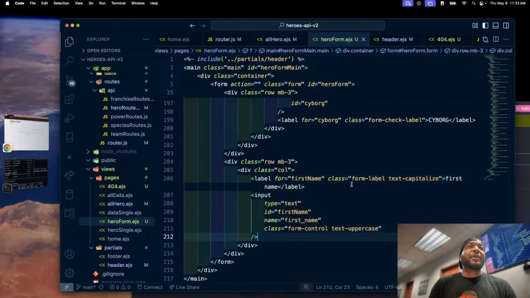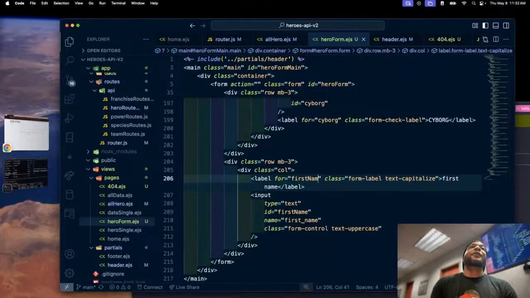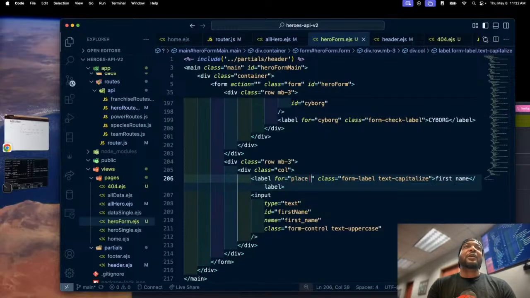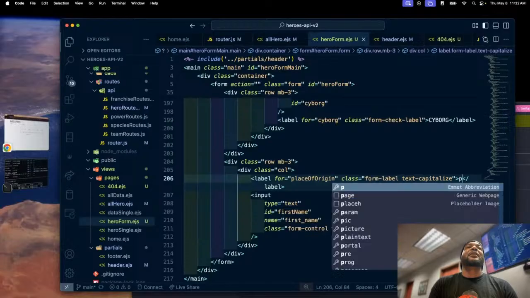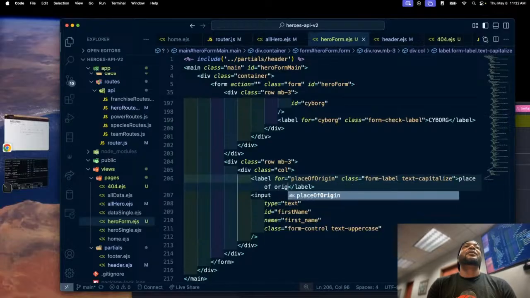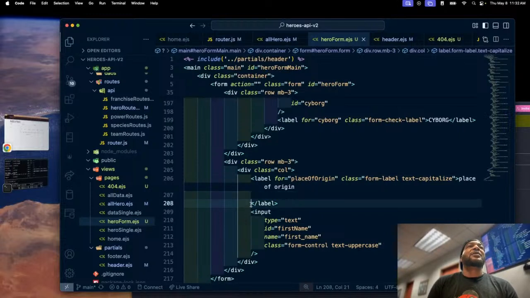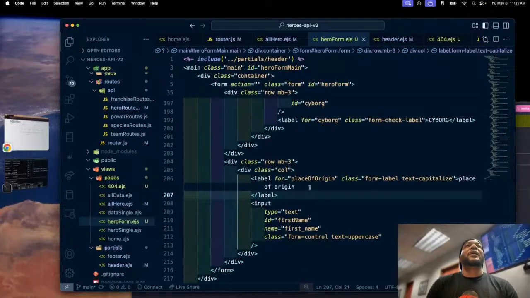Okay, and paste that right there. So I'll say place of origin. Okay, and I'll have here place of origin. Matter of fact, let me just move that up right there like so. Just make it a little more readable.